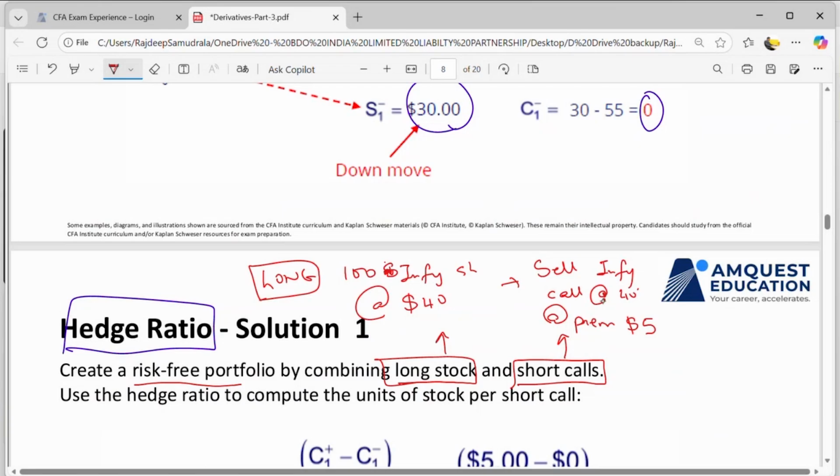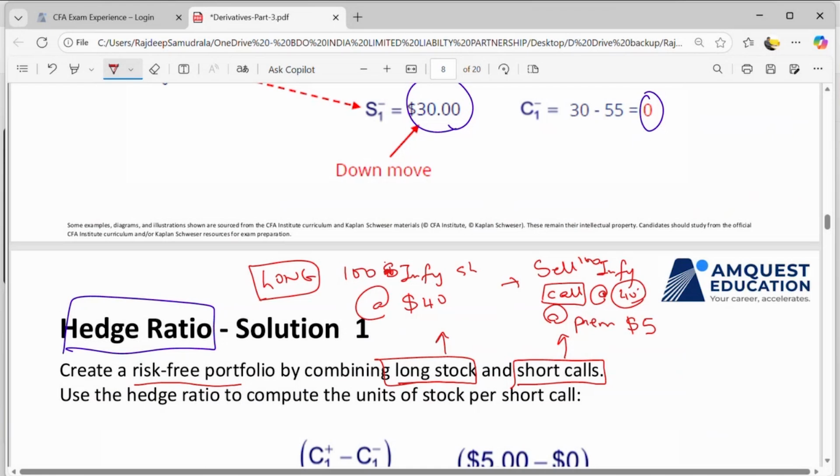Suppose Infosys share price goes up. Then this call will lose you money, because he will say, boss, give me money, my call's value has gone up, he'll charge you money. If Infosys goes to 41, 42, 45, 50, then this person will say my value is 40, you pay me $10 per share, which is almost $1,000, right or wrong? Right? You'll have to pay him the dollar increase on 100 shares. Correct? Yes, sir. Now, are you okay with that? Are you okay doing that?